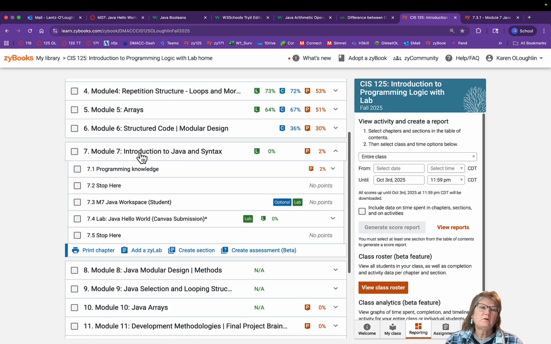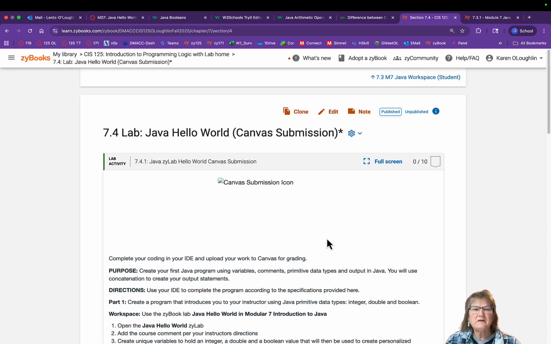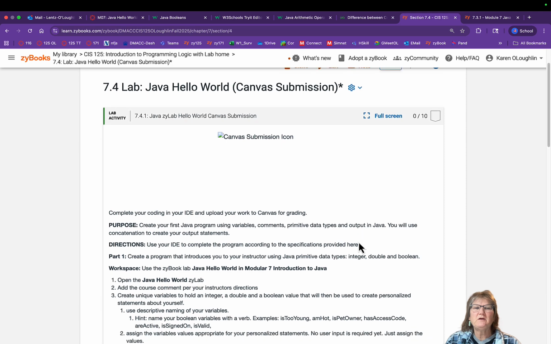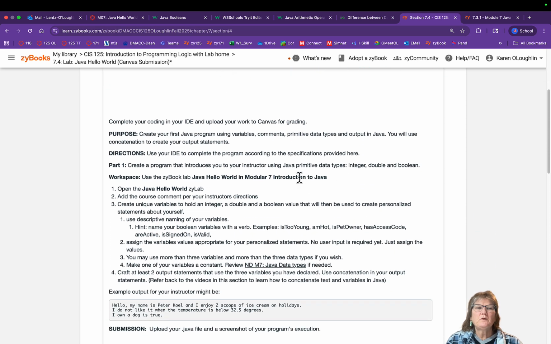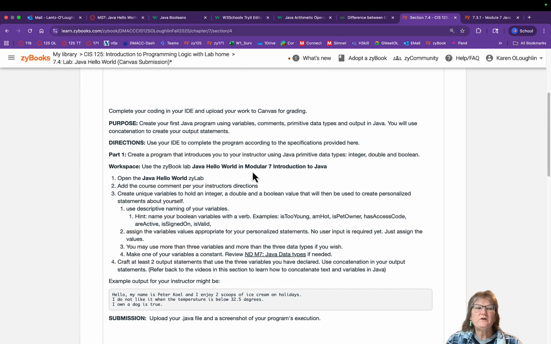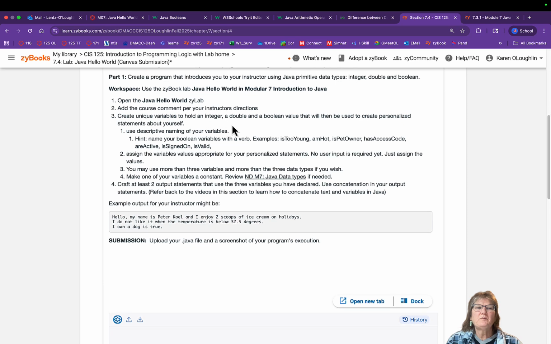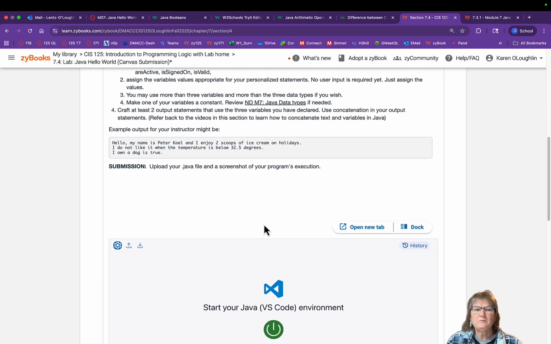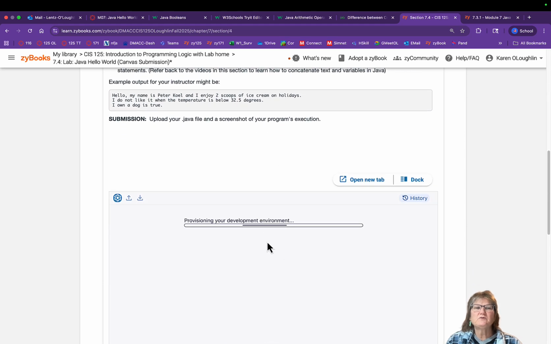In your zyBook, you're going to either work in your workspace, or this particular program does have another workspace dedicated to it, so you could link into that, and the instructions are going to be here. So you're going to open up the Java Hello World Zylab.